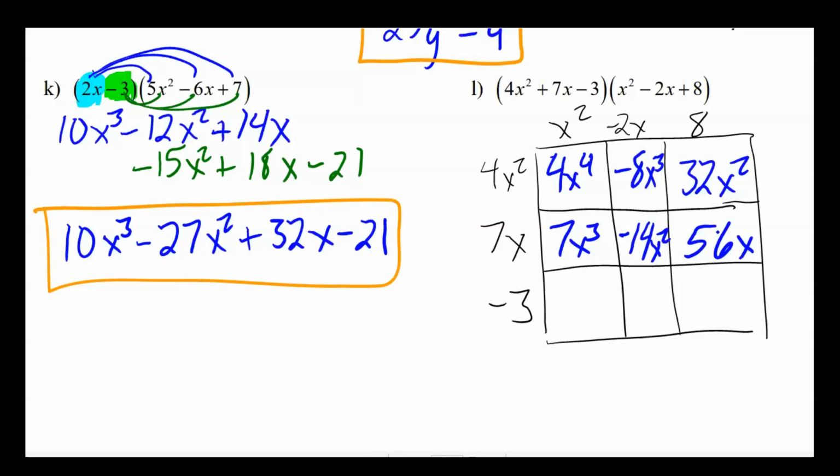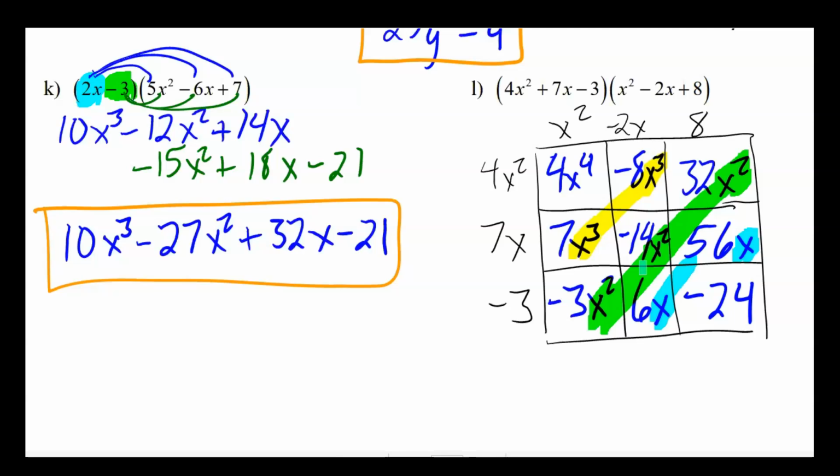Okay, so last row, multiplying 3 by negative 3. Negative 3x squared, 6x, negative 24. Okay, so looking at like terms again. There's x cubed, there's x cubed. So like terms down that diagonal. There's x squared, and x squared. So all of these are like x squared. So I can add those together. Last one, I have some x's and an x, and they are also down the third diagonal. So I've got 3 diagonals going on, and all 3 of them have my like terms, okay?